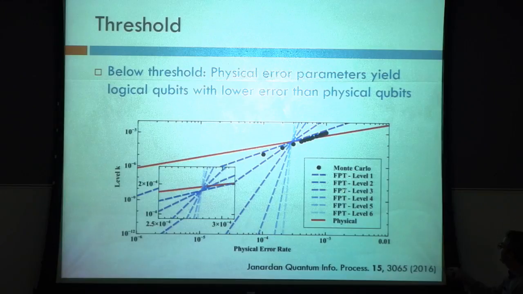This is an example of concatenated codes in a calculation we did here. But the point is, here is the physical error rate, this red line. And then below some threshold, and this threshold will depend on all kinds of things, you can find a family of codes that can suppress that error as low as you'd like it to go. So the plan is we make the physical error as good as we can, and then we use the fact that there's a family of codes of different distance to lower that error down to the 10 to the minus 15 we need. And I guess I should point out that to break people's bank accounts, you only need about 10 to the 12 gates, so you could just focus on that if you want.